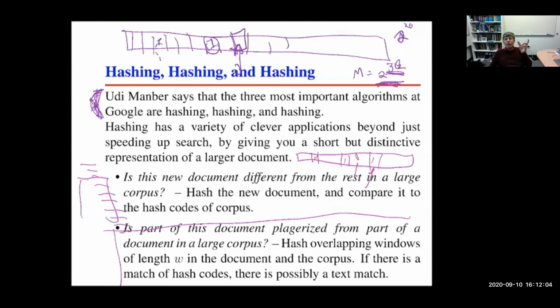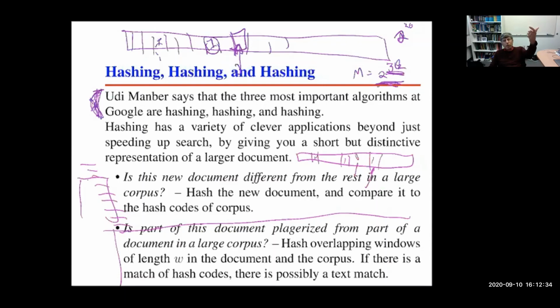If you have a string of length 100 that's in common with something in the hash code, if I hash substrings of the text, does everybody agree that I will now get suspicious? I will get a collision if there is a substring of the document that matches a substring of something I have already seen. Does everybody see how I can do that? Okay, any questions about that?